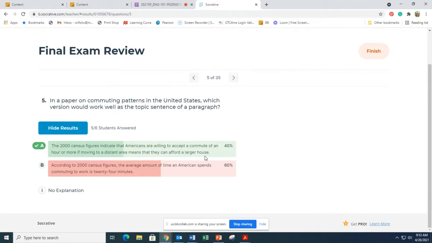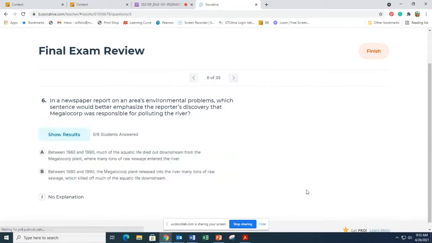the reasons why people would be willing to do a commute that length. I mean, honestly, I don't think either of them would make a particularly great topic sentence if it were up to me, but I think A is a little bit too specific too, but it's definitely not as specific as B. I didn't make the test. So yeah, we gotta do what we gotta do. But A is a little bit broader and therefore a better choice for starting a paragraph with.